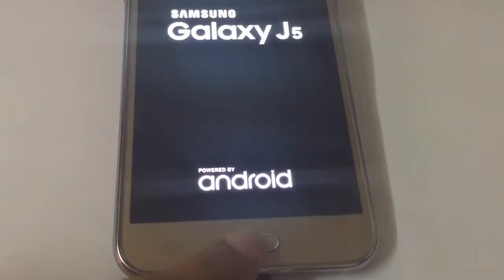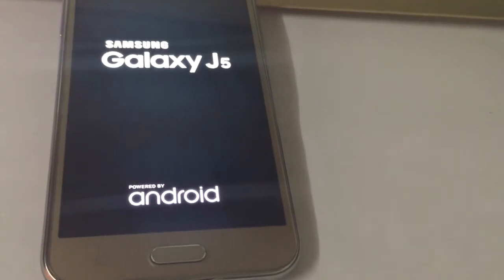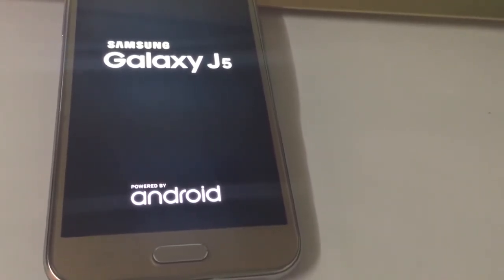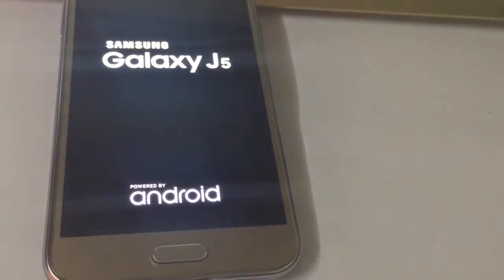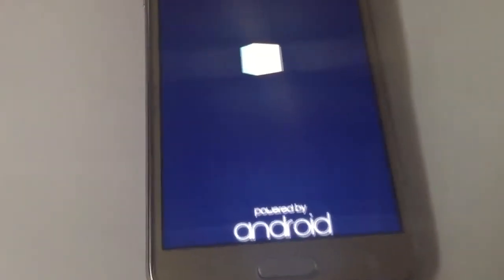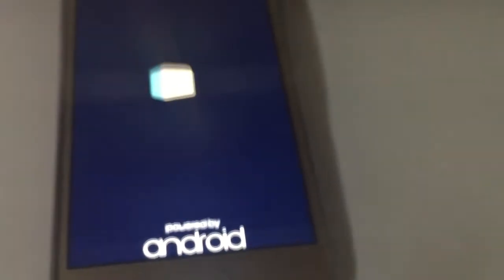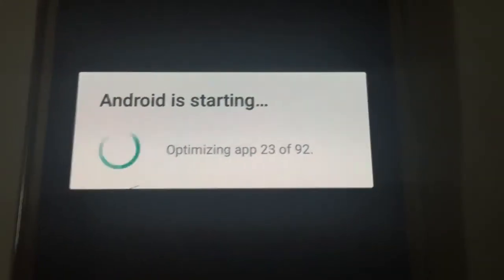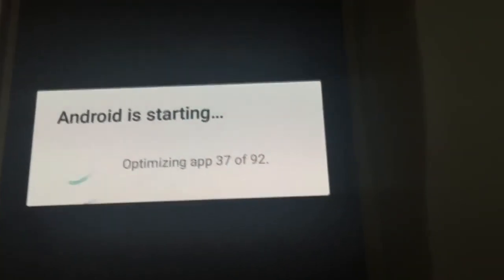Swipe to unlock. No need, it just started on its own. That same old warning over to the top. So booting has started, and you will be stuck over this boot logo image for like around 10 to 15 minutes or less. So be patient and wait for it, and it's starting. I'm gonna fast forward this part as well because there are 92 apps.